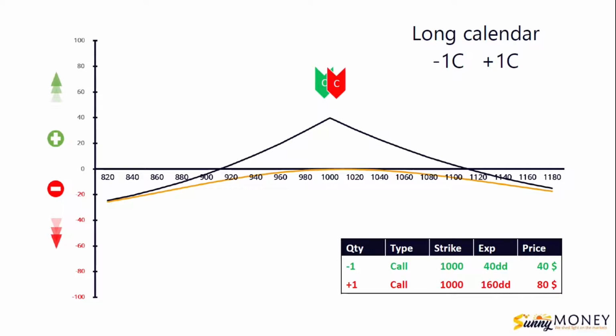All other conditions being equal, in 40 days the price of the option we have sold will be zero. The price of the long call will theoretically be $70. This is due to the time decay that is higher as time passes and as the position comes closer to expiration. So, we will have earned $30. And we will be able to sell a new call strike 1000 with a maturity of 40 days at a price of $40 and repeat the strategy over and over again. We trust that the time decay will tend to affect more the price of the closer option and affect less the price of the farther option.